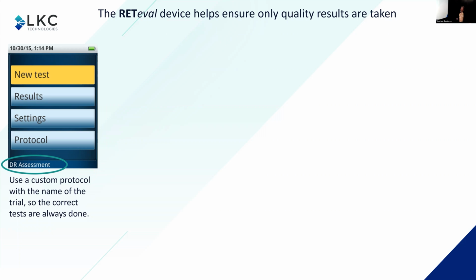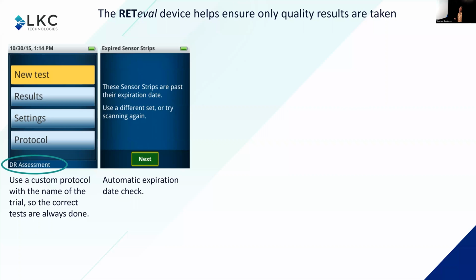So that makes it nice. The next thing that the RETeval device does is look for expiration dates. You have to scan a barcode, which has an expiration date, to make sure there aren't any issues with using expired stuff in your clinical trial.